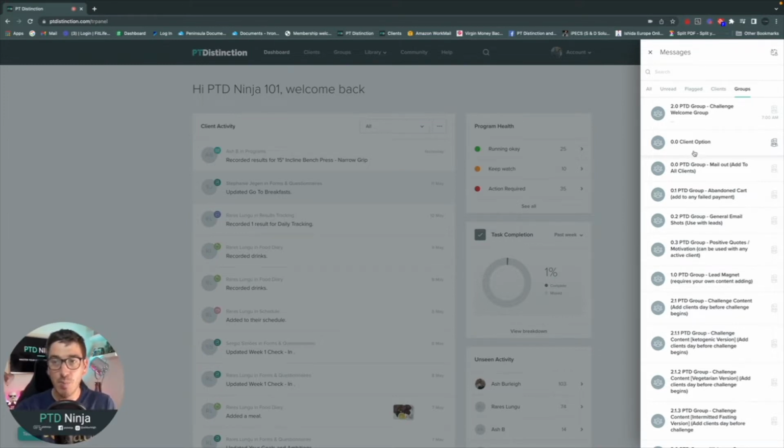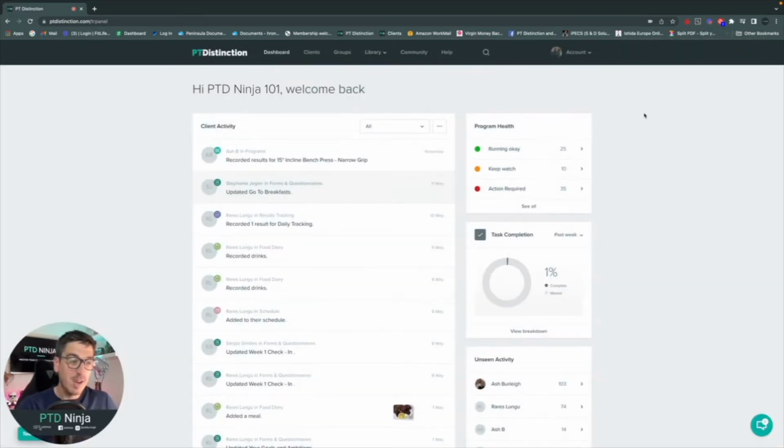So what can we do to make sure that this looks smooth and clean for our clients? Well, we can actually set up a group specifically for a group chat. Now, it's really important to remember with groups that you can have as many groups as you like. You can add as many groups to a client as you like, and your client will not know they're part of a particular group unless, of course, you switch on the group chat or you actually tell them.